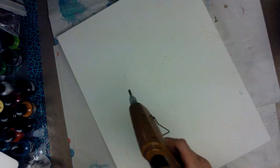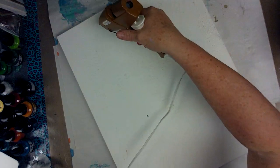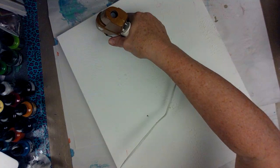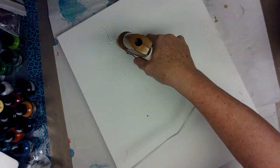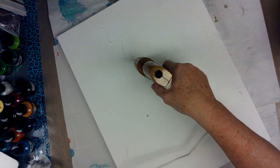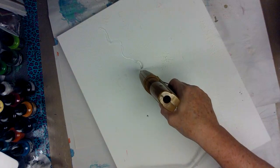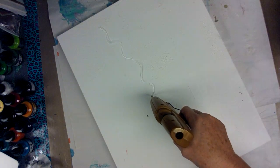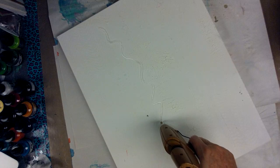So, yeah, kind of like waves, Carrie. So anyway, here we go. This one's going to have a short squeeze because the glue stick's short in there, but I'm going to start anywhere, doesn't really matter. And squeeze. Just kind of holding it up and letting it go wherever it wants to, more or less. And see how that's getting thinner now because I'm running out of that squeeze. Grab and go again, and now I get another. So I got that little wrinkle in there, and I got a skip there. See where that skipped the blob? Getting kind of thin there.